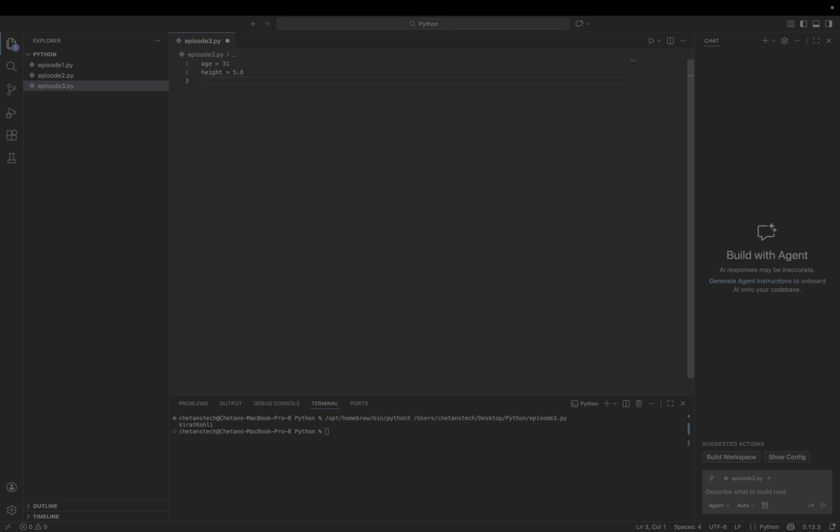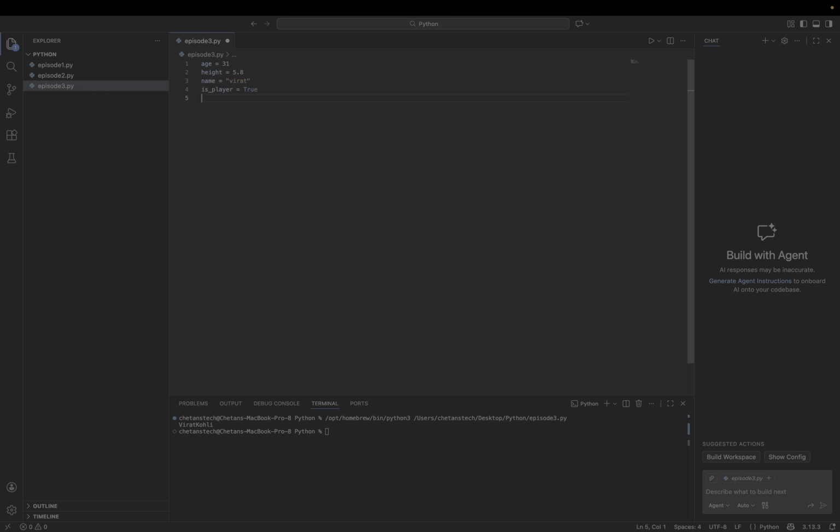For a string data type, we can create a variable called name. We can simply say Virat. And then for a Boolean data type variable, we can say is player is the name of the variable. And we can say true.